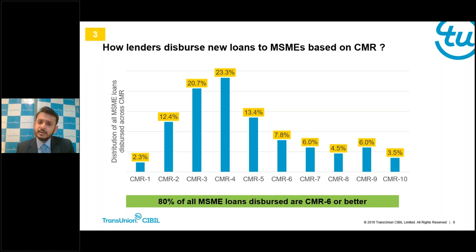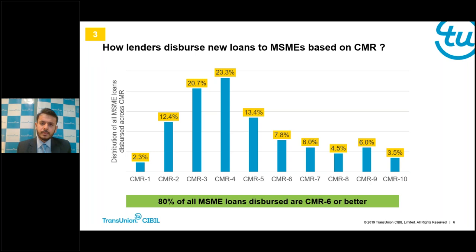And I would also say it's very hard to get CMR 8, 9, and 10. Only if a company truly defaults, if a company is truly in bad credit, is it pushed to CMR 8, 9, 10. And as you can see, there are very few companies who get credit in that space. All these bars, if you sum up all the numbers mentioned in yellow, will add up to 100%. This is basically a distribution of all the loans given in the country and in which CMR grade they fall. It gives you a good idea that a high proportion of the loans currently given in the country are given to companies which are CMR 6 or better.